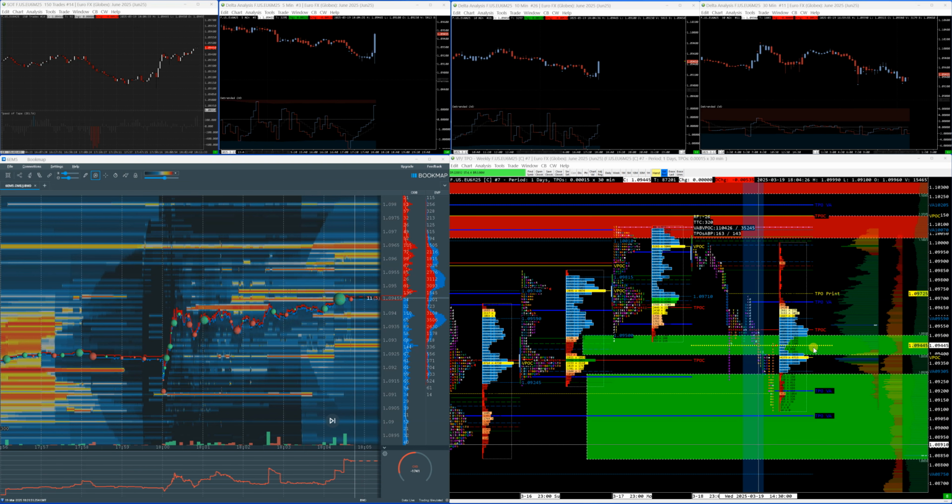As we went through it, we really didn't fill the low volume node here in the middle of this profile, where we are now, exactly. So we could fill that in and carry on going up, or depending on what happens in the press conference, revert back. But that's pretty much what you can look at and expect throughout the day.